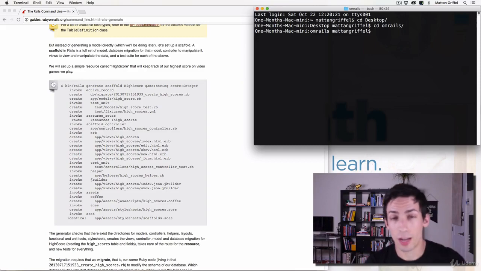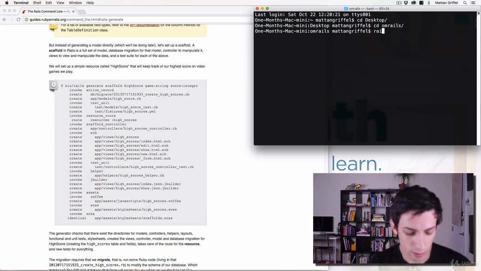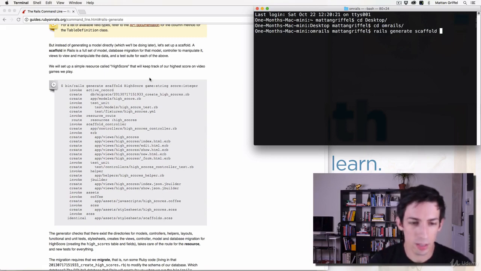So first, I'll show you how you would do this with a tweet resource, which is basically, like we're building Twitter. I would run Rails generate scaffold, and I'm going to use the same formatting that I have here. This is singular, so not high scores, but HighScore, and it's capital letters at the beginning. So I'll just call it a tweet. The pluralization matters and capitalization matters. That's just something to get used to when you're coding, to just try to make sure it's exactly right. Otherwise, you may end up with slight differences, and things will break without you realizing it.